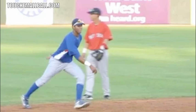So what we're going to do right now, let's go through it. There's two ways, and we're basically looking at a ball that's hit to us, a ball that we're going to field, the normal, everyday, routine ball. We're not looking at backhands. We're not looking at balls hit way to our glove side in the hole. We're looking at balls that are hit around us that are going to be routine balls, and there's two ways to do this.